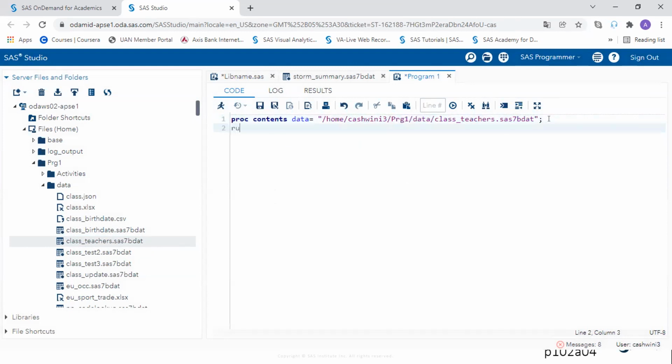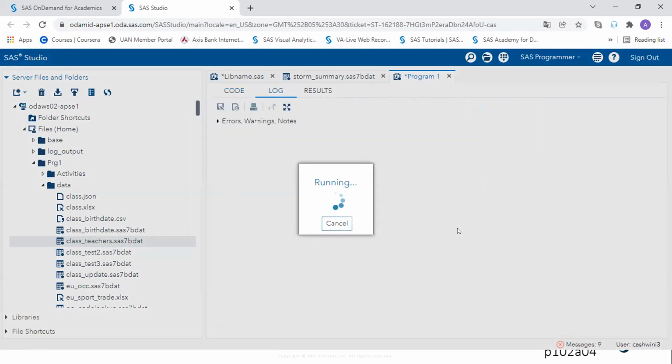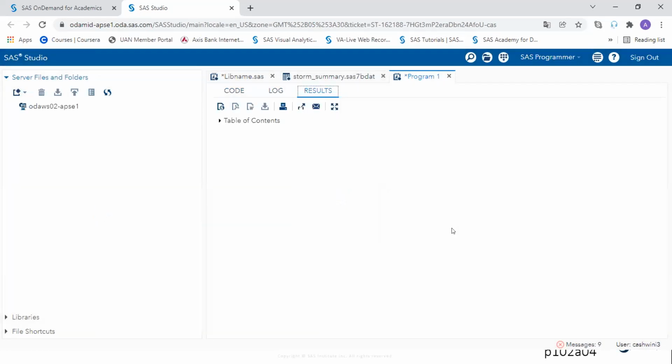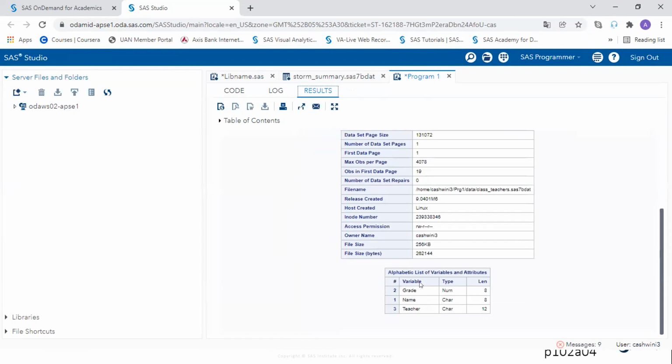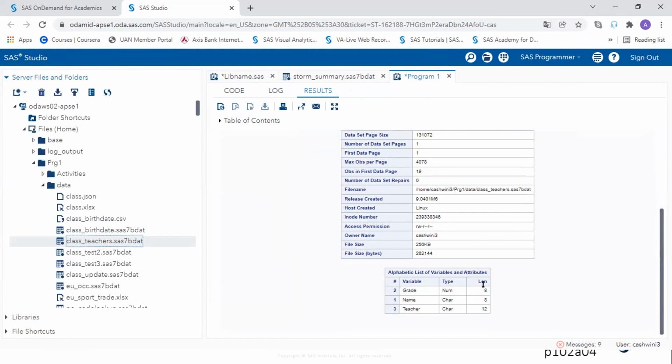So when I execute my proc contents, because it's a procedure, it will give me the output in a result window, because procedure means it's going to process an existing table. And this is where I see the general description about my data set. It's telling there are three variables, their name, their type, and their length.